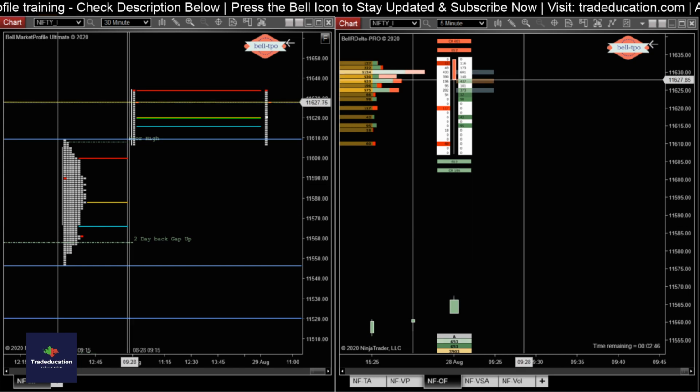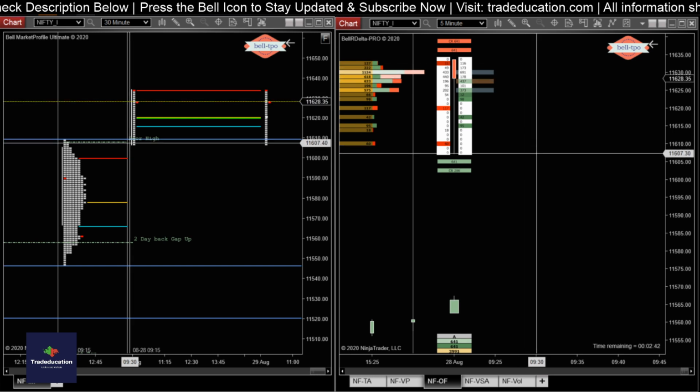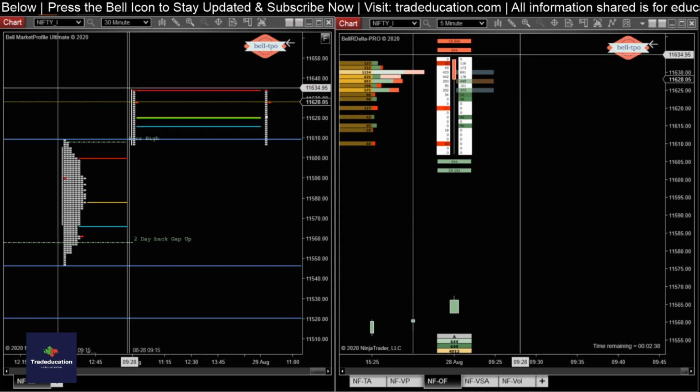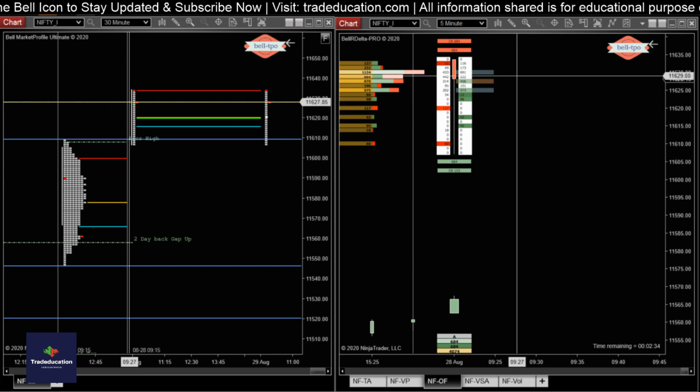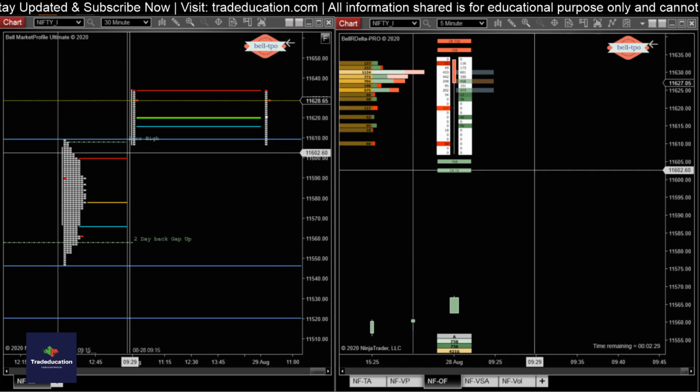Okay, and it's just tagging at the VWAP, and it's just trying to go higher. So the low is weaker, the high is also weaker, because no transactions have happened. If you see, it's 0, 0. So let either the high or the low break, and then you can take the trade.